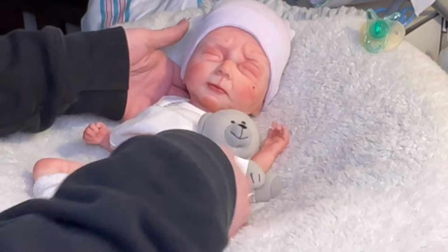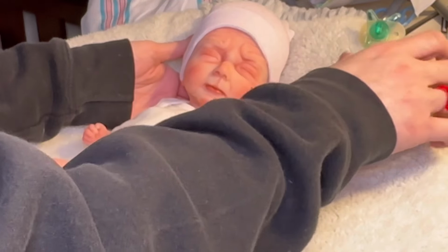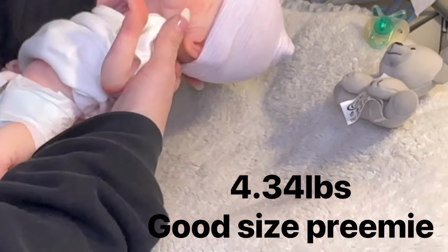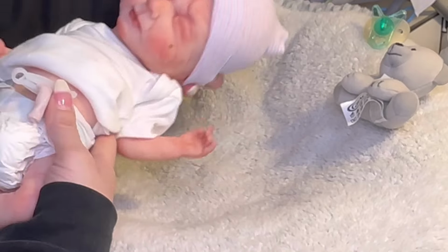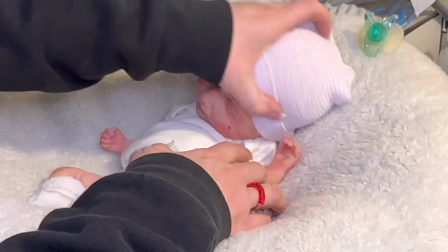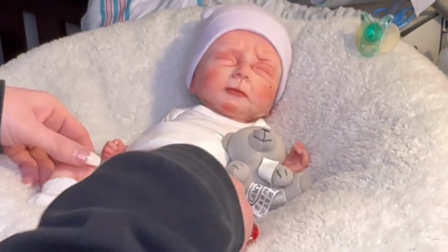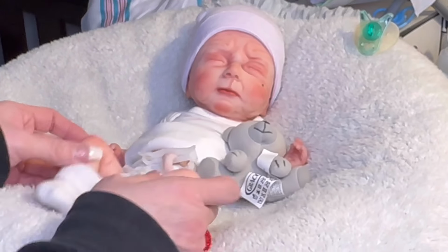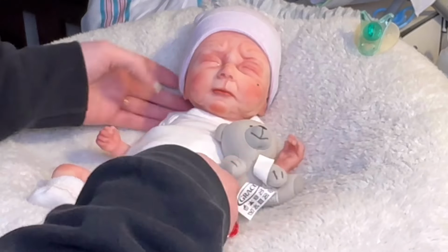He's heavy. He was almost 4 pounds. I can't remember, I'll put it up on the screen. But that floppy head, look at how far back his head goes, you guys. Very heavy head, but very strong silicone. He really is. And like I said, that's what gives you the ability to move his head around. You know, you can do that with him. And that's what I love. He is a cutie pie. And then, of course, his squishy little legs and arms. Yes, it's so cute. Love this baby so much. I really do. He's adorable.